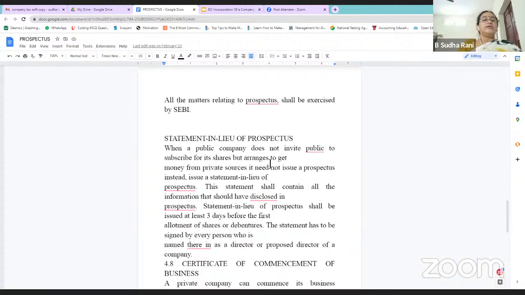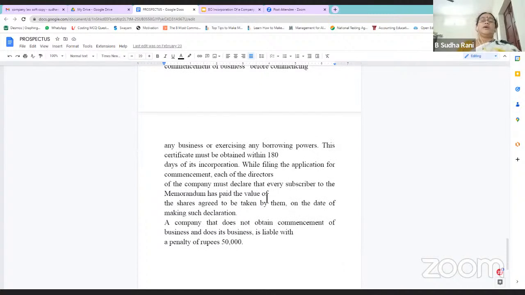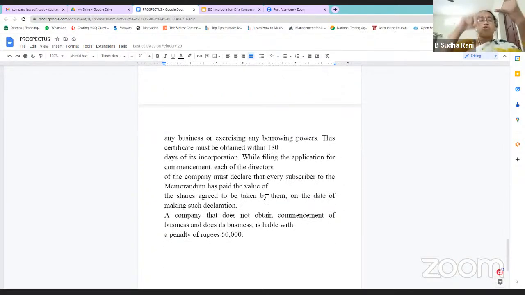That is the reason why, after raising the capital, public limited companies go for obtaining the certificate of commencement of business. To get this certificate, a company must provide documents. Okay, what are the documents? First document, saying that minimum subscription has been collected. Second document, that at the time of incorporation, whoever the directors are have given their written consent, their undertaking that they purchased the company shares. And third document, a statutory declaration that all the provisions of the Companies Act have been followed and fulfilled. These 3 documents, remember, for getting the certificate of commencement of business, 3 documents are to be submitted.